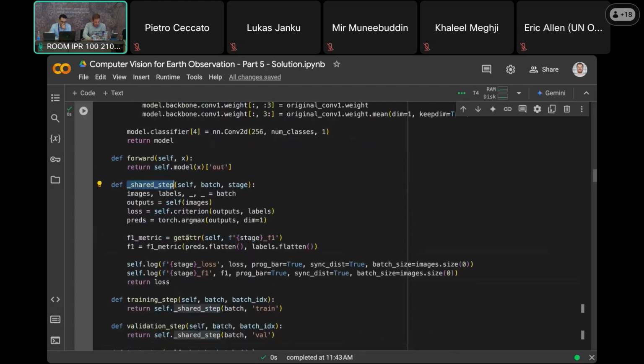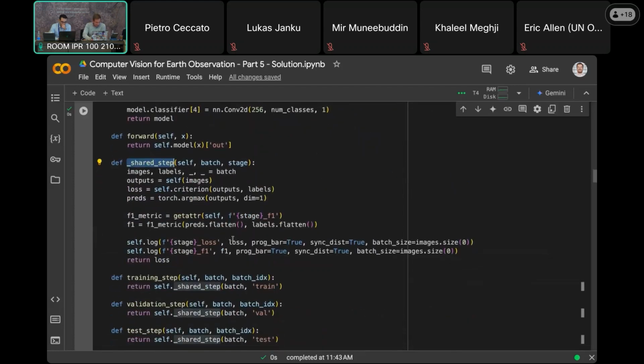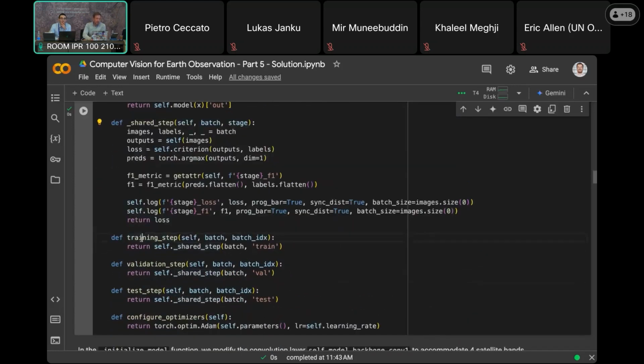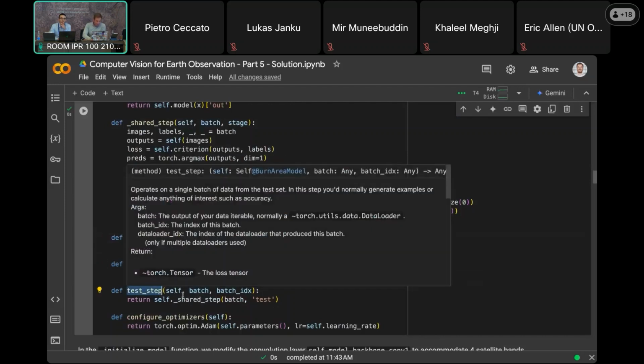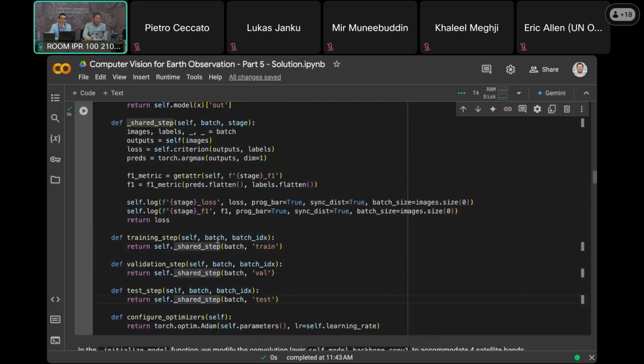And then I have some shared steps, which I think are basically for a training step, a validation step, and a test step, which is when I receive a batch of data. So I've defined a training dataset, a validation dataset, and a test dataset. Every time I receive a batch of patches for the training, validation, and test, I need to do some operations.